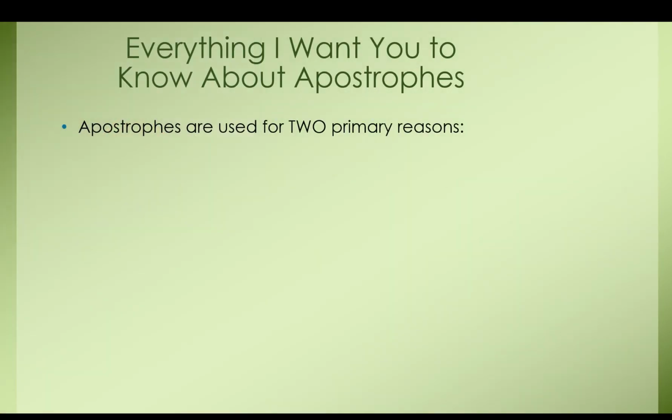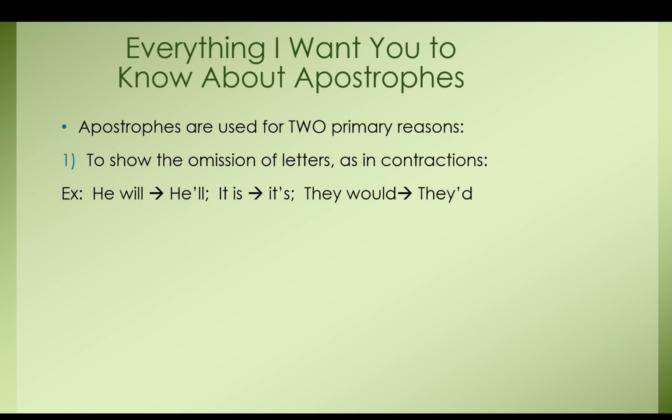All right, so everything I want you to know about apostrophes. Apostrophes are used for two primary reasons. The first is to show the omission of letters, as in contractions. You know, when you take two words and smush them into one, he will goes to he'll, it is goes to it's. Important because, I mean, you'd have the word hell if you didn't have the apostrophe there. They would goes to they'd.